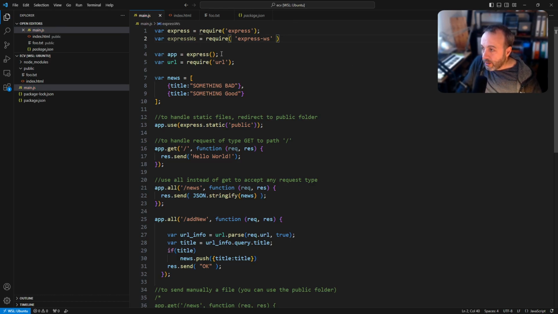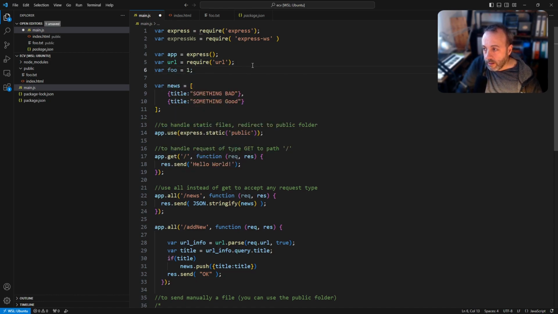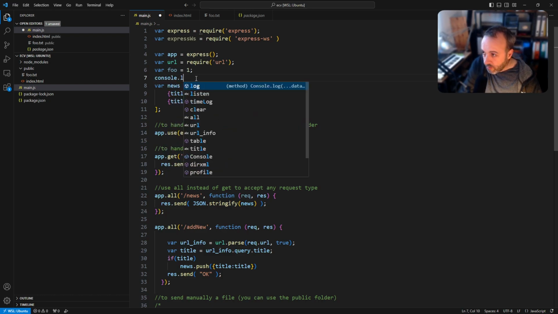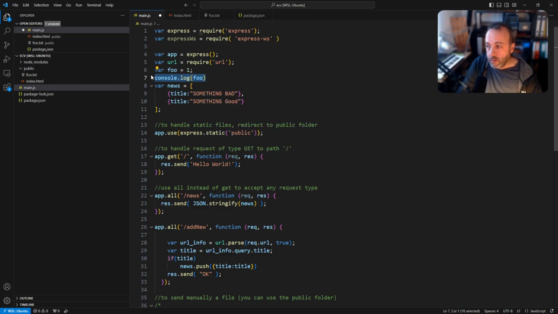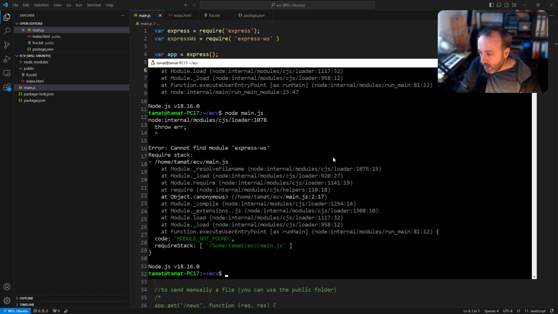Okay, let's load. And you can see also this is nice in Visual Studio Code. You can see that these variables have different color. This one is bright and this one is dark. And variables are dark when Visual Studio sees that you're not using them. So for instance, if I define this variable foo equal 1, it sees that I'm not using it, so it's dark. But if I use it now, like console log foo, now it brightens again because it sees that you're using it. That's very nice because if you create variables, at least it tells you if you're using them or not. So I save it. I don't need this variable now. Save it, go back, reload it, and the error is that it cannot find the Express module.